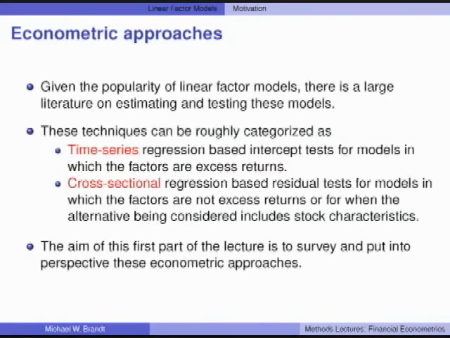So given the popularity of these models, and as I said, you don't necessarily even have to start with a linear factor model. Oftentimes you might have a highly nonlinear model, but then decide to linearize it and end up with a linear model anyway, or a linear approximation. There's a humongous literature on how to test and estimate such models. And I classify them into essentially two sets. There are time series regression tests, where the goal is to estimate the betas and to test whether the intercepts of our regressions are jointly zero. And we'll elaborate on that idea. And there are cross-sectional regression tests, where the test is to regress excess returns on estimated factor exposures, and then to test jointly whether the residuals are zero.